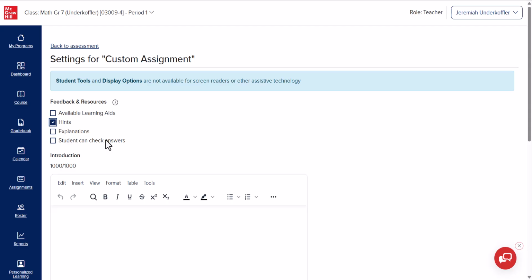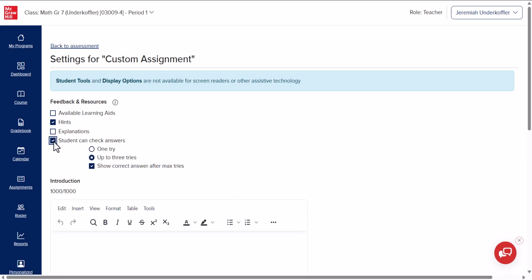But if Reveal already made a hint for the question, which it commonly does, or if you typed in custom made hints that you created, then you can go ahead and click the hints button and the hints you created will be showing then for the students when they click need help and then hints. You can do this.